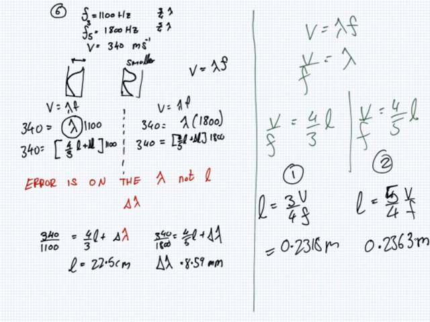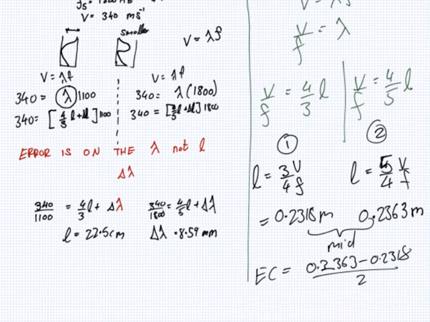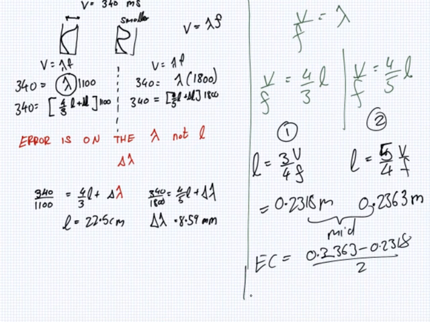And what we'll learn about when we're preparing for the labs is that when you have two answers, the true answer will be the average from your experiment of all your results, and the error is the difference. So, if the true value is in the middle somewhere, then the error would be, I would say, the bigger number, 0.2363, minus the smaller number, over 2. Now, can you all type that in, and let's see what we get here.